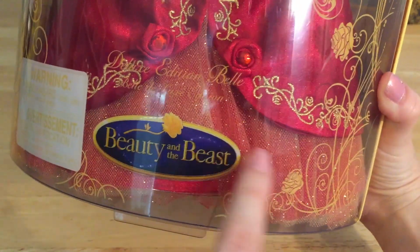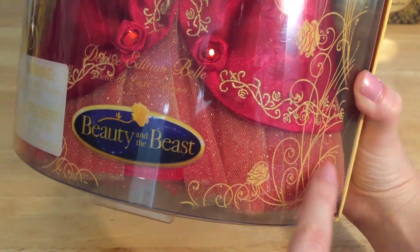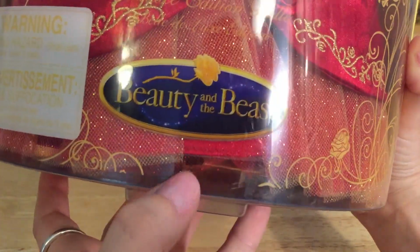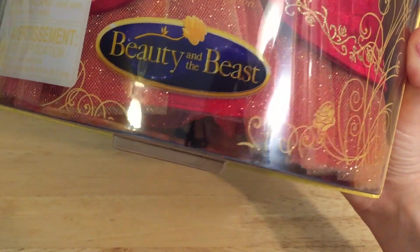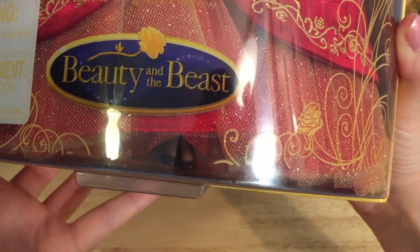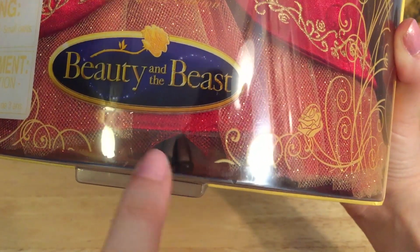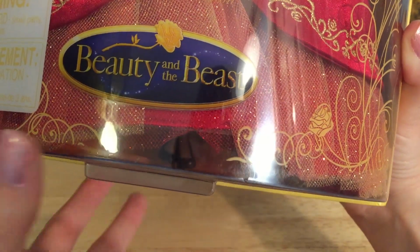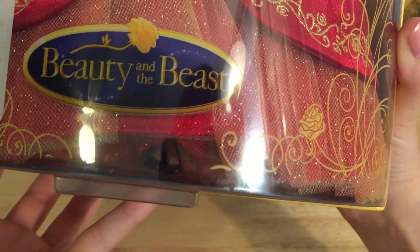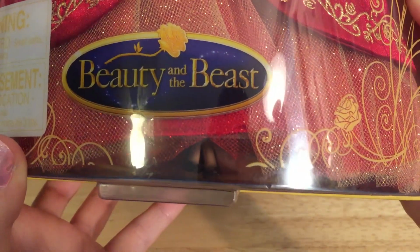And I love this tulle fabric that they have on this dress. It's got all this glitter on it, and I think it just adds to how poofy her dress is. And I don't know if you can see, oh, you kind of can. If you look really close, I'm trying to zoom in as much as I can, she's got these really pretty red high heels on that look like a translucent red to kind of go along with her dress. I love how you can see her shoes. They just look so pretty.